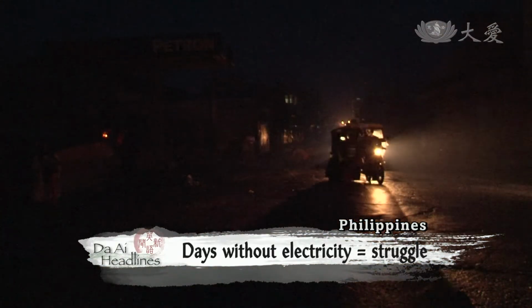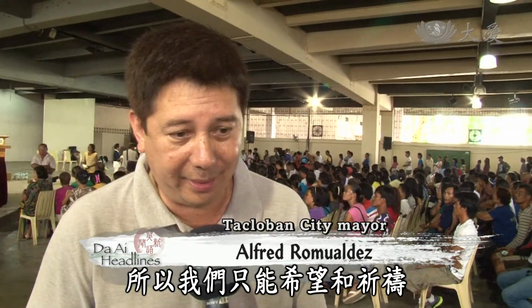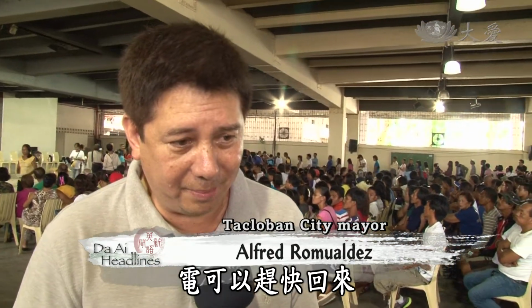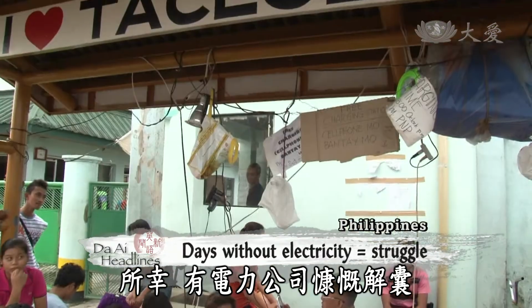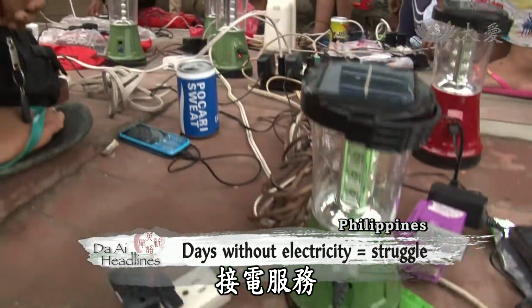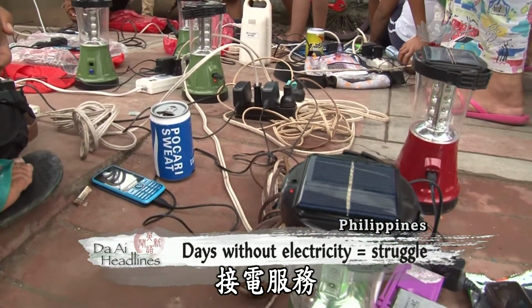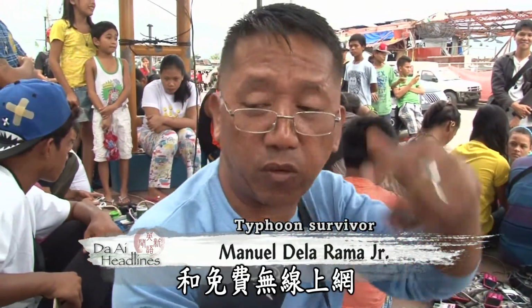The electricity is under the control of the national government, so we are just hoping and praying that we get electricity back into the city as soon as possible. Fortunately, a power company is generously supplying power to local residents free of charge 24 hours a day. I came here for charging only and free Wi-Fi.